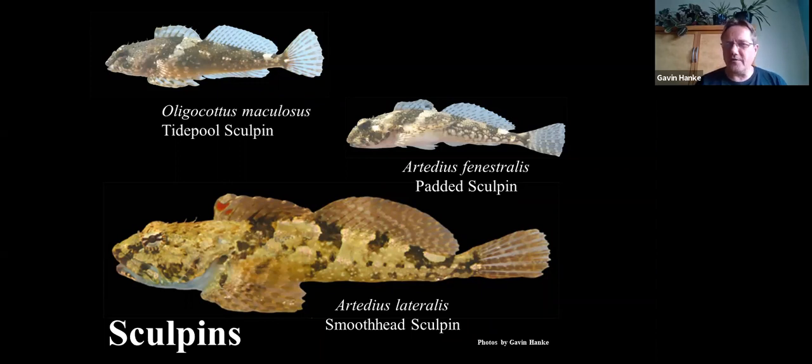Now, they don't all often look like this. Color varies a lot. I've had smoothhead sculpins that are pink, not sort of yellowy green like this one is. But basically what we do is we look for these little tassels on the head, and it's hard to see in this photo, but there's a band of tiny scales just under the dorsal fin. Sometimes it's hard to tell these guys apart because there are so many sculpins here. On one species, these scales don't go past the back of the dorsal fin. On another one, they may wrap around the dorsal fin. So I hate to say it, but in some cases you really do need a microscope or a really good magnifying glass to identify the fish you have in hand.